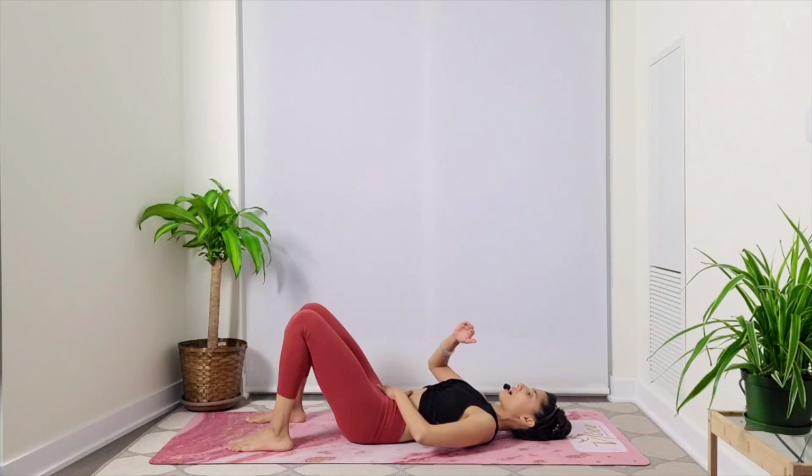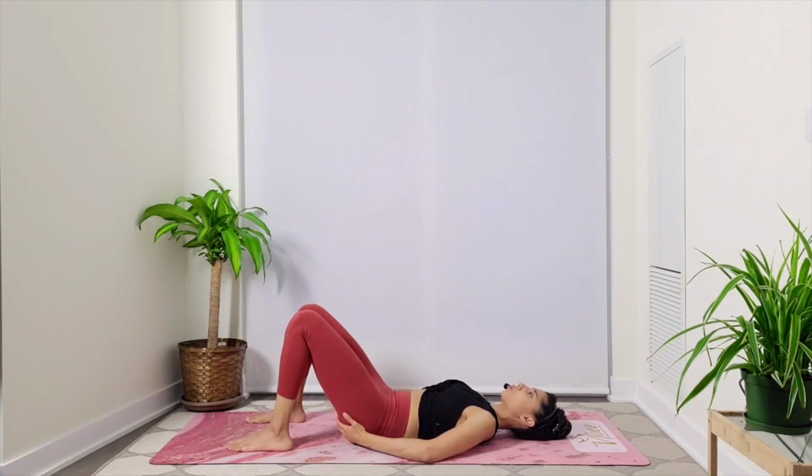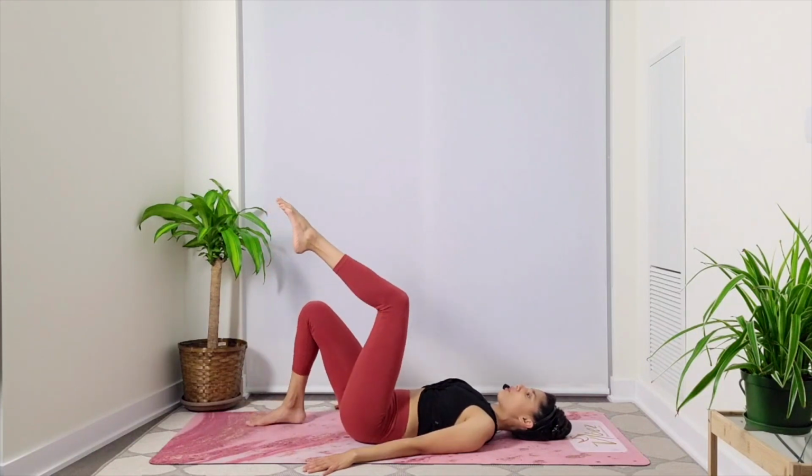So the lower back comes a little closer to the ground. You're engaging your abs without engaging your glutes. So I don't want you to squeeze your glutes here. Make it more about your abs. Okay? Once you've got this engagement, keep your arms relaxed by the sides, shoulders relaxed. Lift your left foot off the floor.